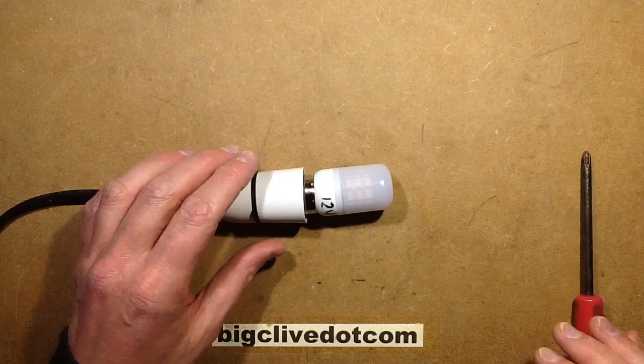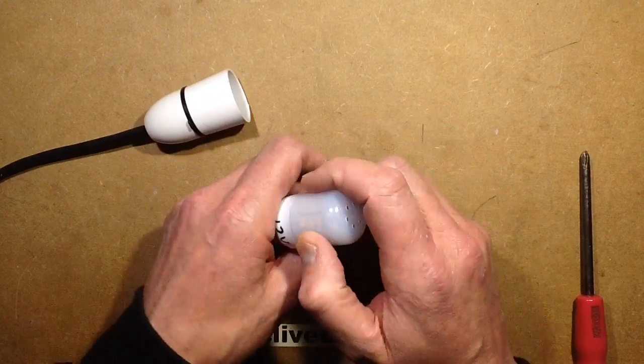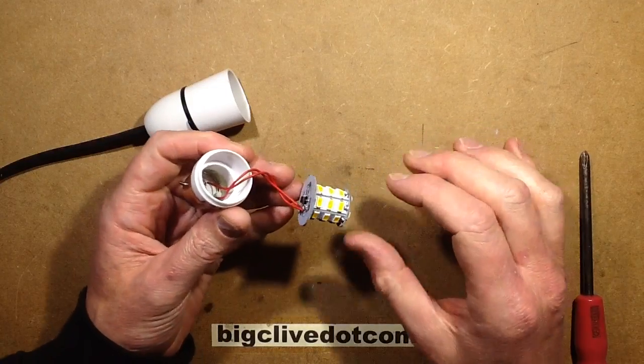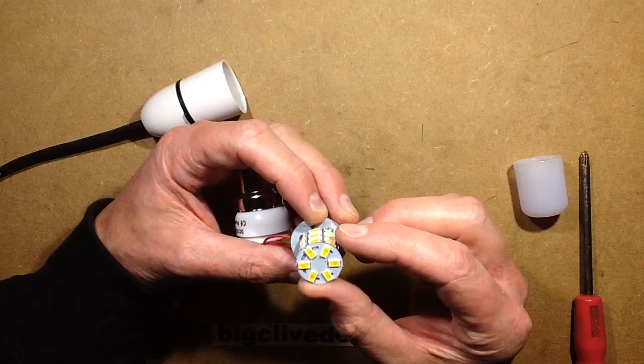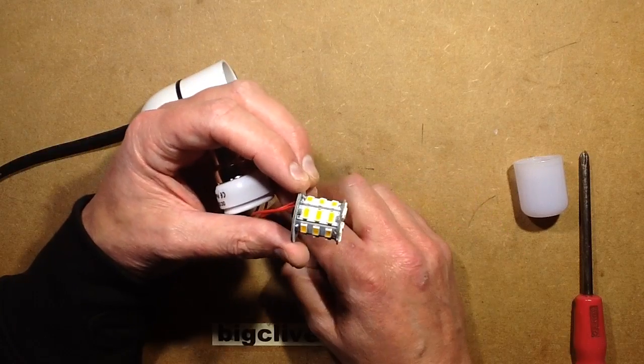That's super disappointing. I really hate it when lamps fail in a controlled manner. So let's take a look at the damage. I was pausing there — I was expecting to hear a muffled bang. Look, classic — it's black dot syndrome. Every single LED has gone sooty inside. What a mega disappointment.